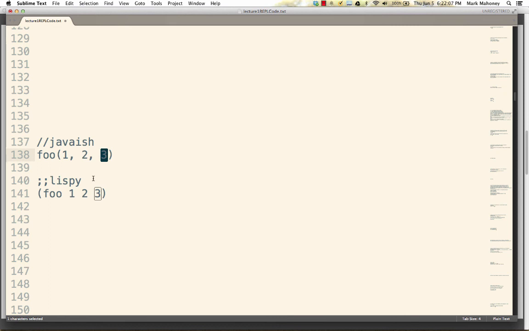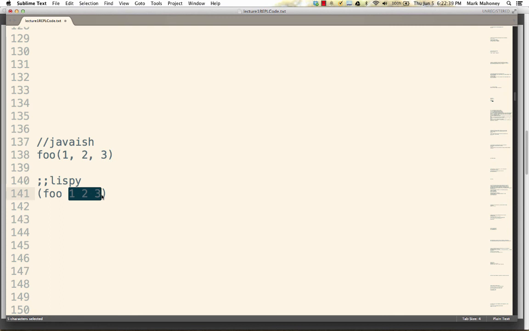Okay. A more Lispy way of doing this is to have a list. So I know this is a list because I see the parentheses, with a function being the first thing in the list, and everything after that first element are the parameters. Okay, and what an evaluator does is whenever it sees a list, it tries to treat that first item as a function, tries to call it, and it passes the remaining items into that function.